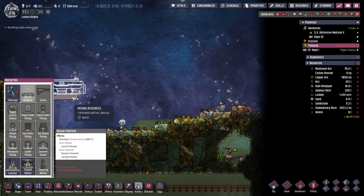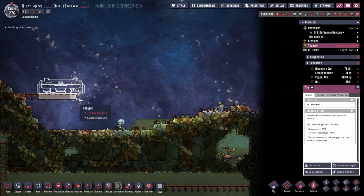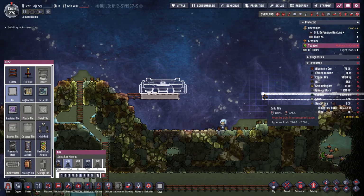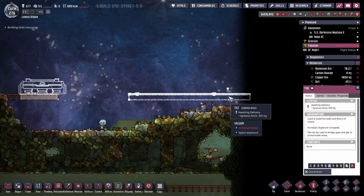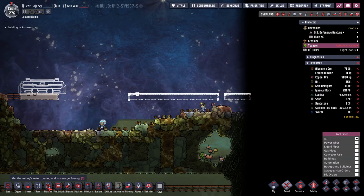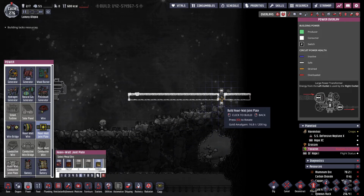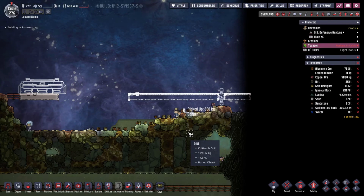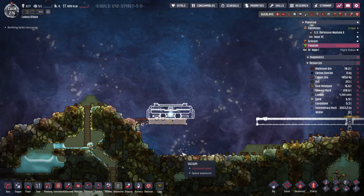Yeah, that is being deconstructed. And now we can actually look at... this needs to be done very soon. And then we can do some other layers here. Let's make a little bit of a layer like this. And then... think 1, 2, 3, 4. Here's where the power, the heavy one joint plate will go. Let's make it out of aluminum ore. Should I? Or maybe gold amalgam. Let's make it out of gold amalgam. It's probably better. There. Because on top of here is where our solar panels will be. But yeah, we cannot build that just yet. Nails is gonna work a little bit in there, that's fine.